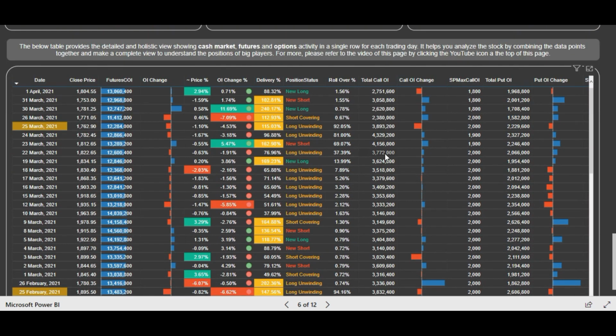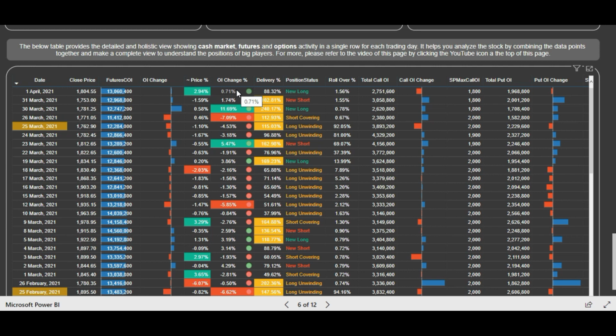You can see here, we come to the bottom table and we see long positions were added last Friday. So you can see some new long positions were added. Before that, you see short covering and long unwinding was going on, as I mentioned, that OI was reducing continuously in futures. And then you see the delivery percentage on 30th of March, and a few very minor short positions because price hadn't changed very much. So you can see on Friday, the price has risen, but the OI change has not been very much. So not very major long positions were added in futures.